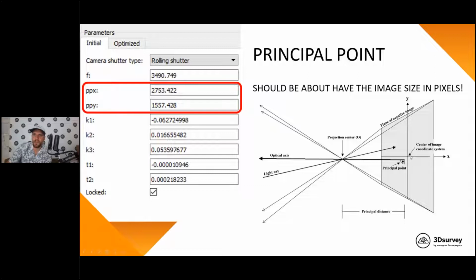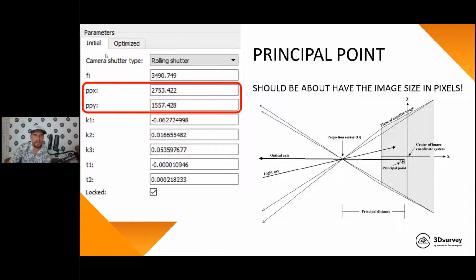So the actual center of the image, that's the focal point. If we project it on the camera sensor, it actually won't be exactly at the center of the image, but slightly off. So these values, the position of the principal point, should be approximately half of the image size, plus minus 10, 20, 30, 40 pixels, something like that. This is also the case here, where we have 5,400 by 3,000 and something image.